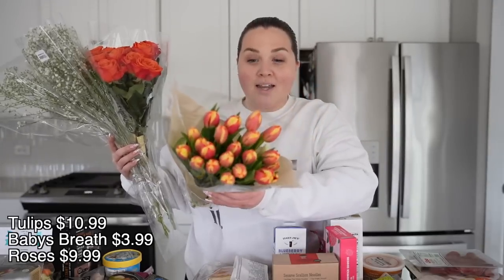Let's start with the cutest stuff first — the flowers. They sold tulips in bunches of 10 or 20. I bought 20, and then I remembered they're poisonous to cats, so these will not be staying here. I also picked up some bright orange roses, which would have looked really cute. And then some baby's breath. These are about $3 each and the roses are like $10. The roses can stay, but the tulips can't.